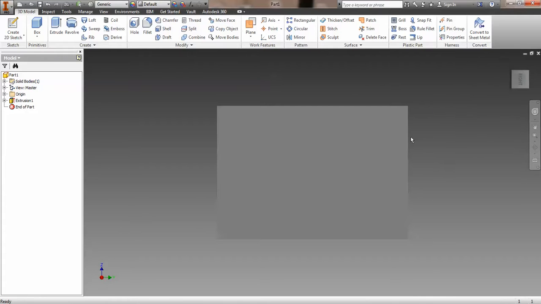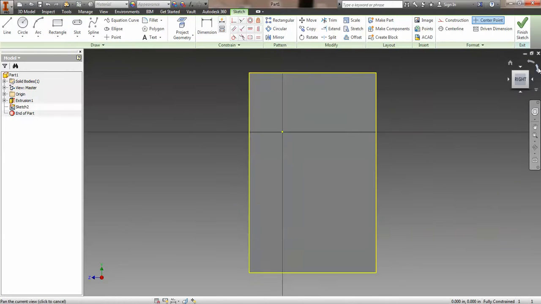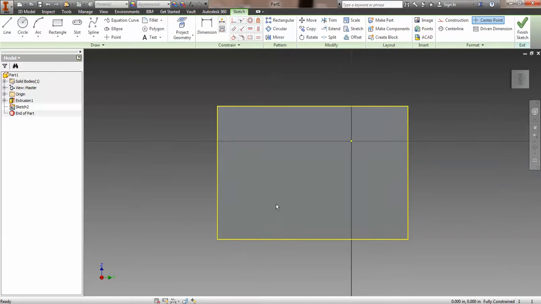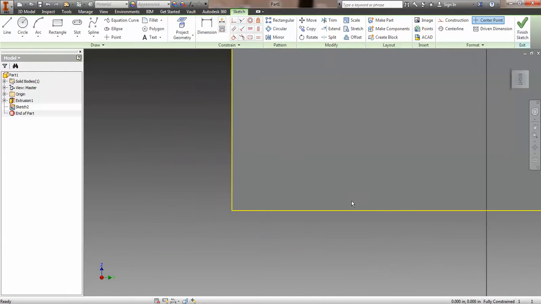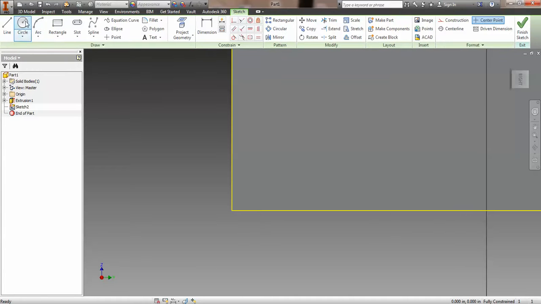And that's that. All right, now what we're going to do next is we're going to draw a circle on here, and we're going to draw that circle and position it in the right spot. We're going to create a sketch on the surface of the rectangle, and then we're going to place that circle in the bottom left corner. So that's going to be circle, and we'll put it right here for now.